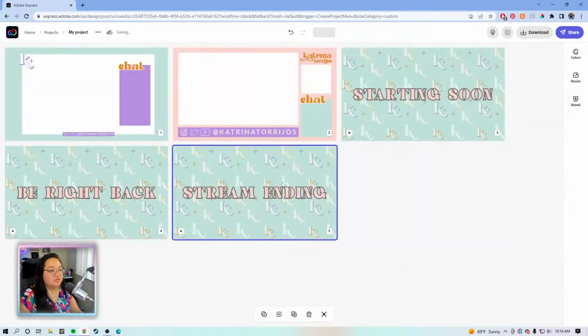So now we have a bunch of our assets and now we're just going to look it over and see if there's really anything that we want to add. I feel like we could add a little bit more decoration around this one.